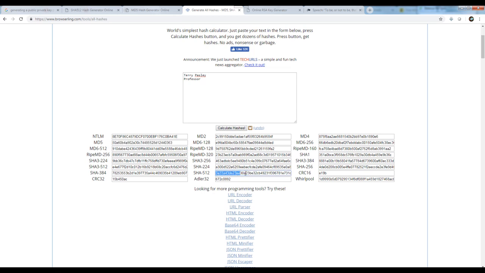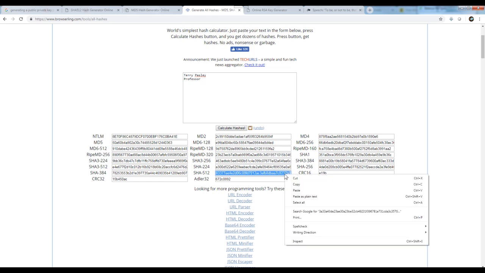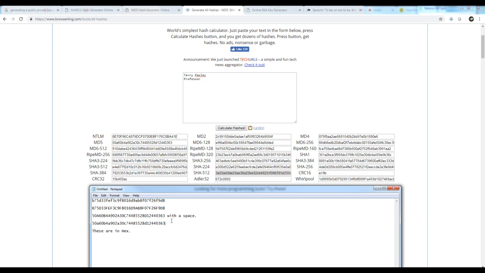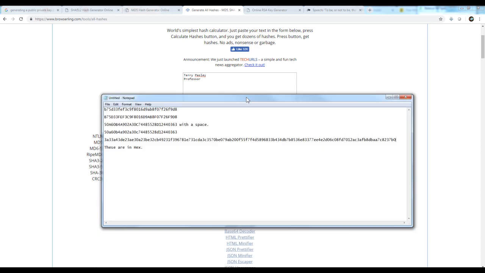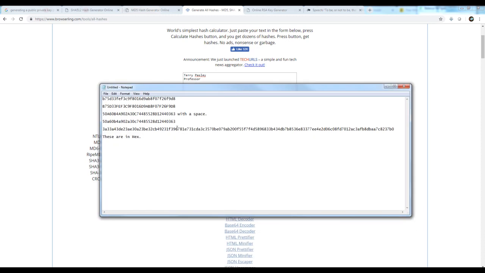For example, here's a SHA 512. So this is the same input, but simply a different hashing function. Notice how much longer the pattern is. So this is a much more secure situation.